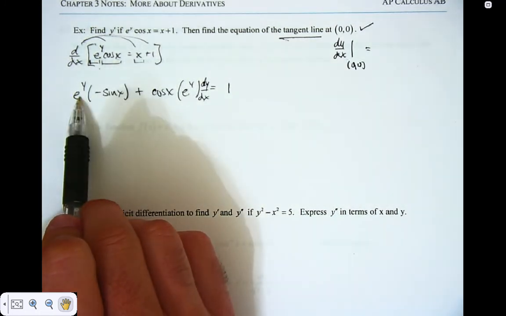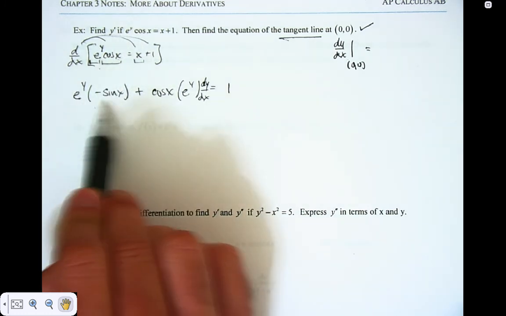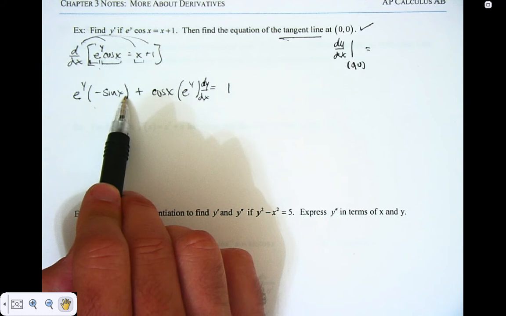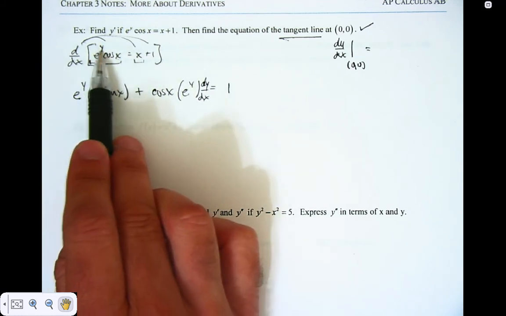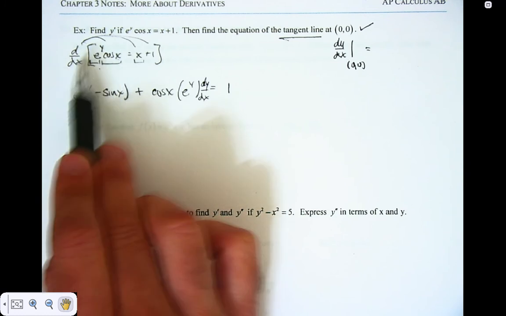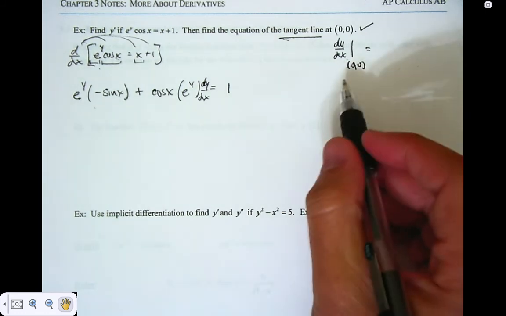No dy/dx, because we didn't take the derivative, times the derivative of the second, which is a function of x, so I don't need a dy/dx, it just would go away. Plus the second function times the derivative of the first, but the derivative of the first is a y that doesn't match x, and so that's why I put in the dy/dx. Okay? All right, so let's just go ahead and do this.